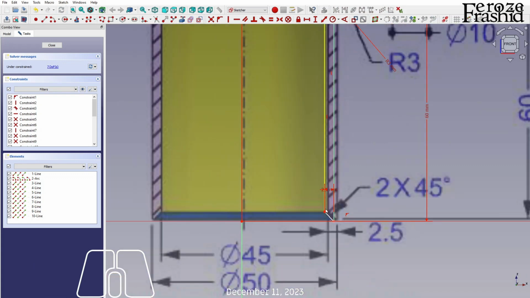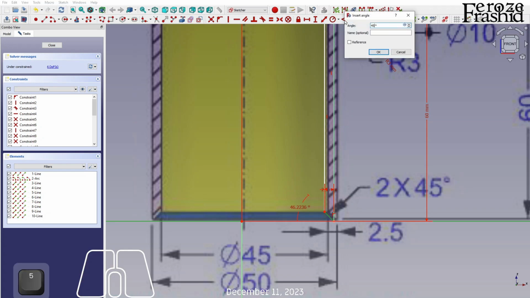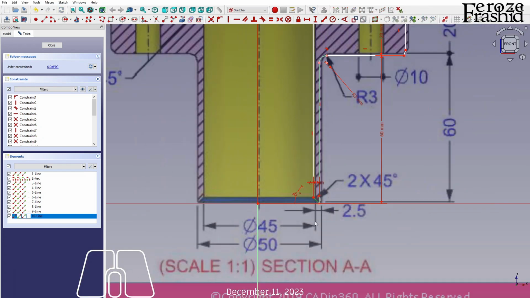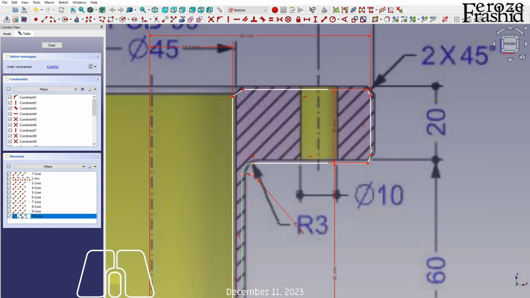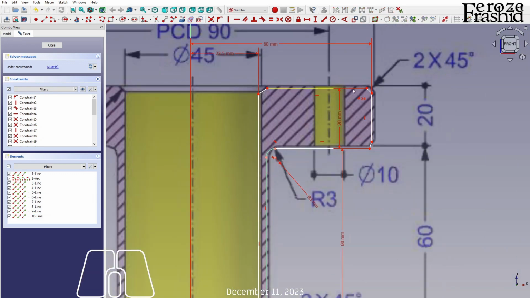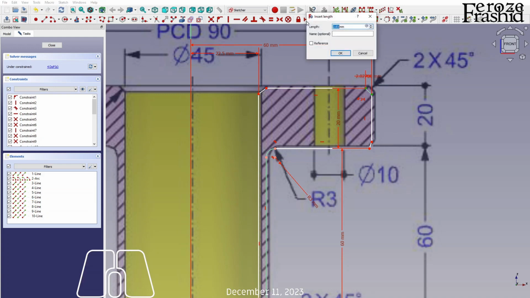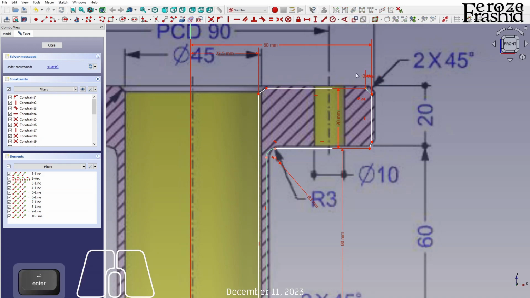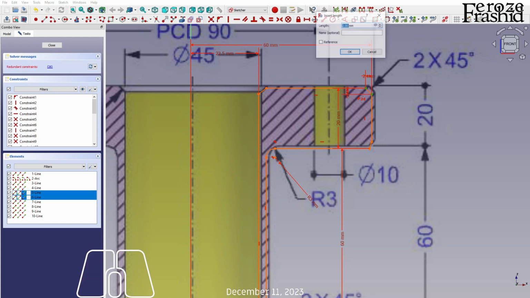Now all of the rest should be this 45-degree angle. There, 45. And I'm going to make these two parallel. Alright, and the distance between these two is 2. So it would be the height 2.